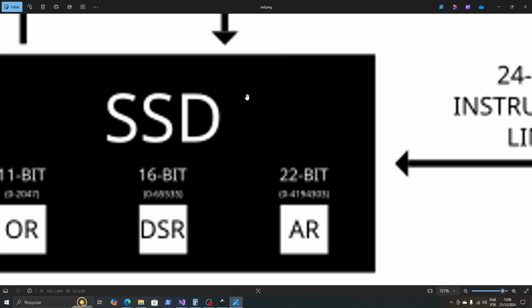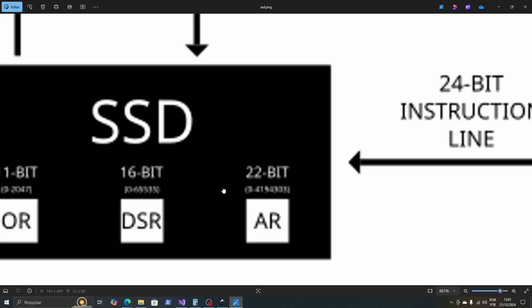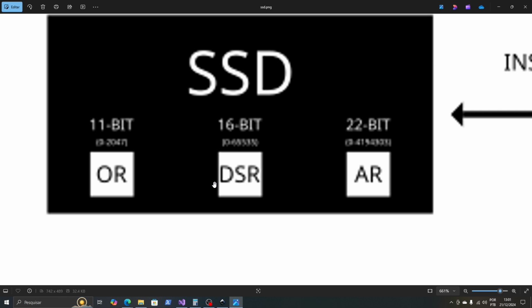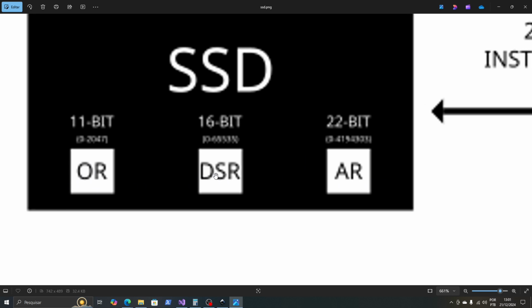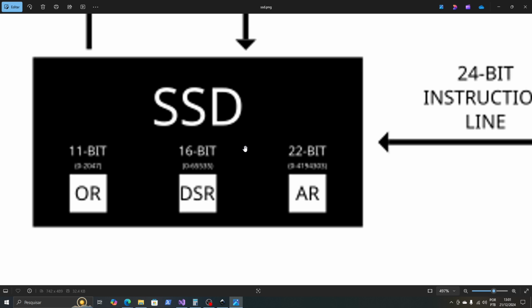So then I send 3 instructions. So I set up the DSR, then I set the AR, then I set the OR. By the way, DSR is only set once, so every instruction after that is going to be either setting the AR or the OR. Okay.